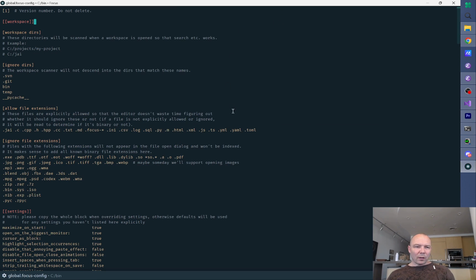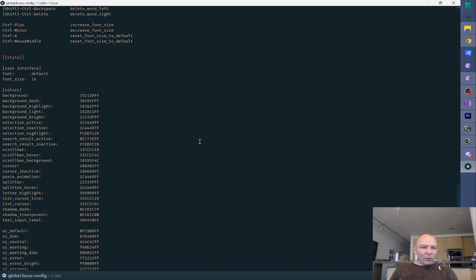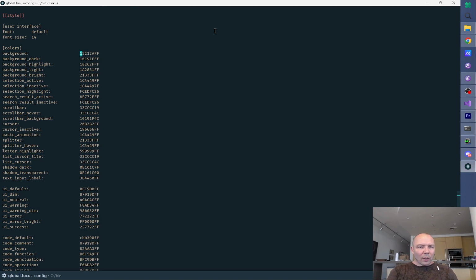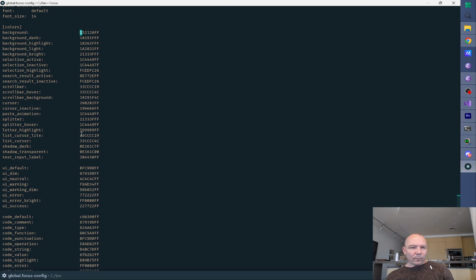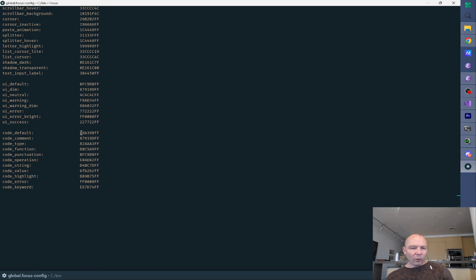Okay, config. This does appear to. All right, so background. What about I need a delete key. 05. No. No. FF. No. So I guess this is using code default color, FF.